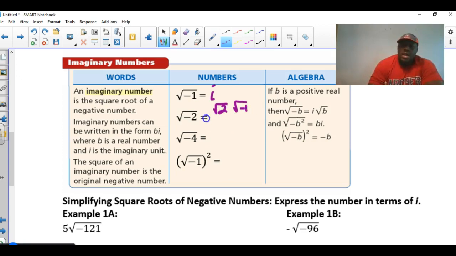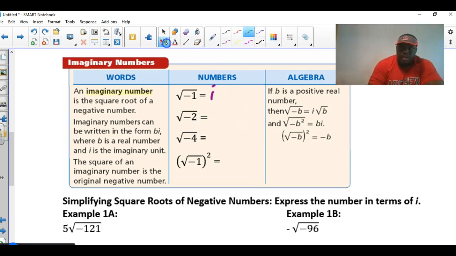Okay. So now that we did that, we separated it, we factored it. All right. Well, we have this right here, the imaginary number, the square root of -1. When you have the square root of -1, we can say that is i. All right. And so I have i times the square root of 2. And this right here would be the simplified answer, guys. All right, so the square root of -2 is i square root of 2. Again, the reason being, if I factor this into 2 factors, one being the imaginary number and one being the real number, you see that the square root of -1, the imaginary part, is always i. Okay?